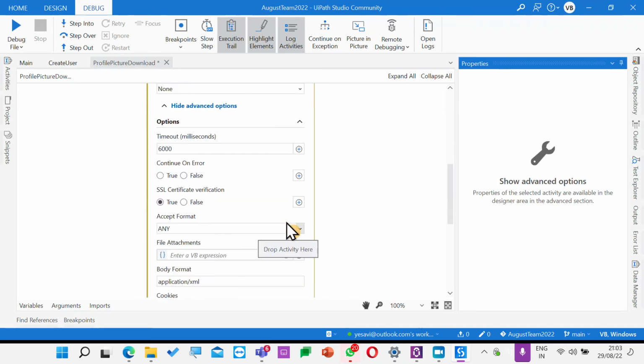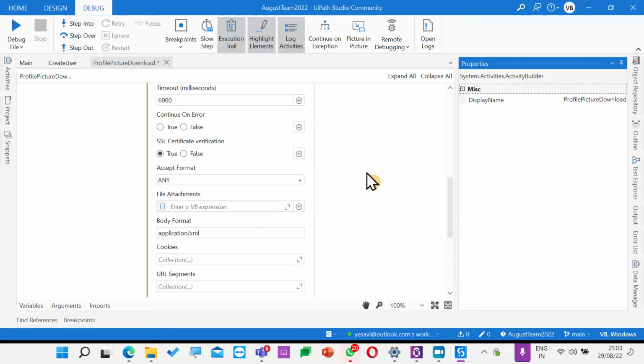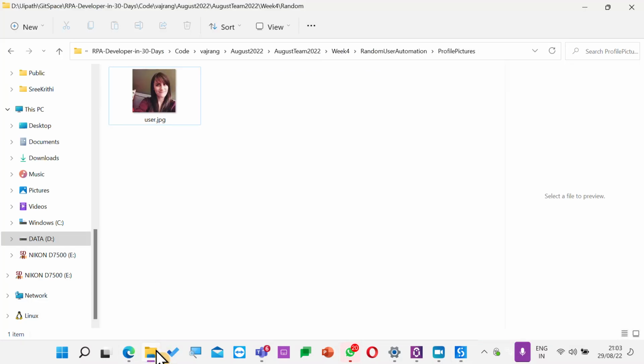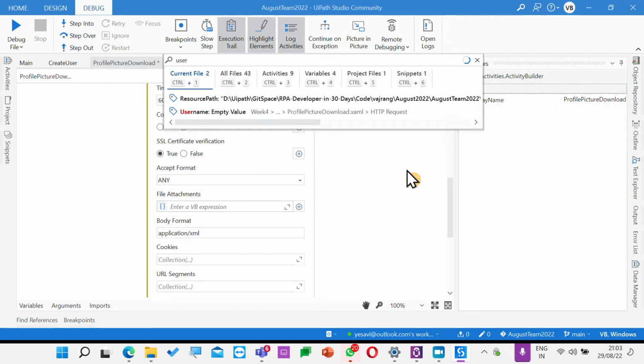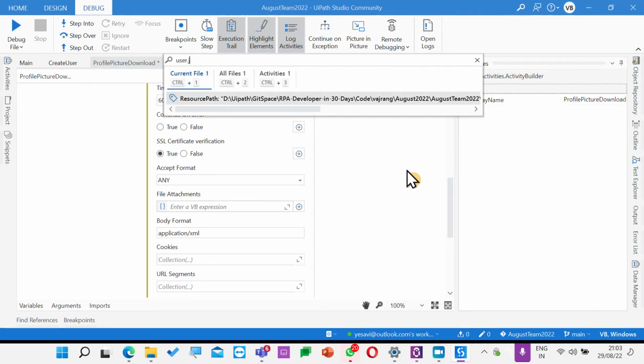So did you see something called, so what is the file name that it is coming up here? User.jpg, right? Let's search for user.jpg. Current file, resource path, week 4.